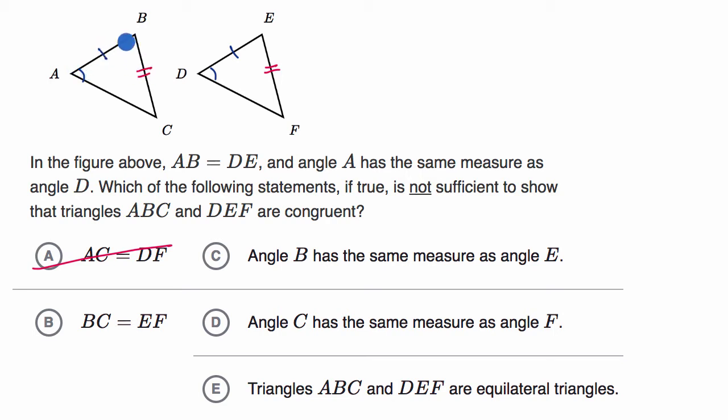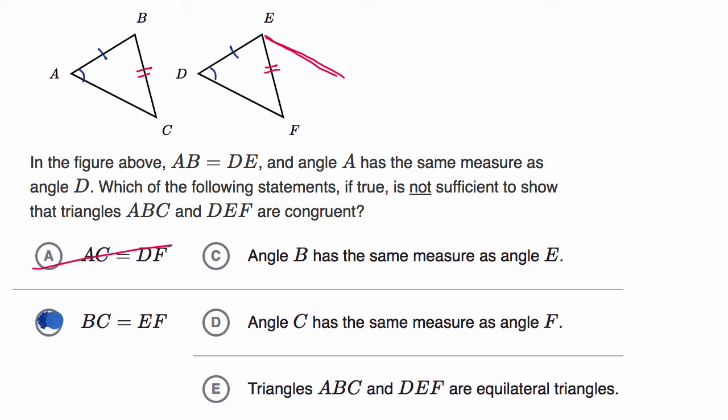And one way to think about this is that the measure of angle B and the measure of angle E isn't necessarily fixed, and those aren't necessarily congruent. And so side BC or side EF, you could move them out at different angles, and so that would make DF different lengths. And so side, side, angle is not sufficient to show that the triangles are congruent. So I like this choice a lot.